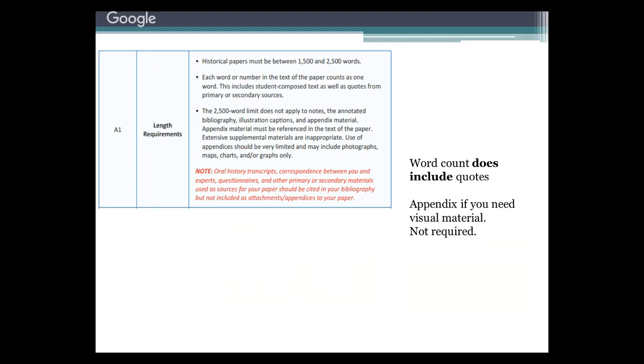If you use MLA for your in-text citations, those don't count towards your words. But I would suggest Chicago just so it's easier for your judges and teachers to read and easier for doing your word count. If you do an oral history or any correspondence and interview, things like that, those should be cited in your bibliography. You don't need to attach them in an appendix or anything like that.